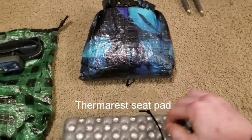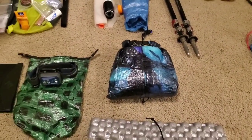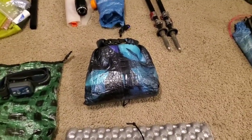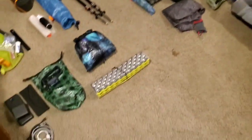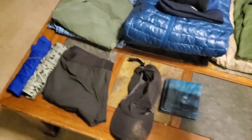Z-Packs butt pad, and then my toiletries. I've just got a full roll of toilet paper, like 40 wet wipes, and a deuce of spades. So that's kind of all the miscellaneous stuff. And then all of my clothing is over here.